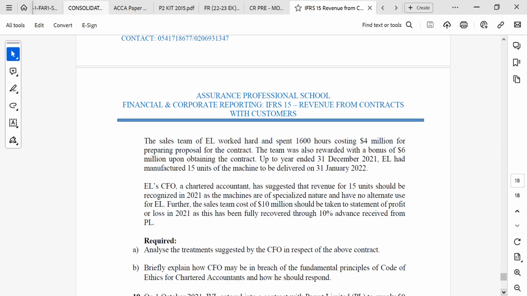And since you are doing this, professional behavior will also be a problem, because as a chartered accountant, you are expected to be on top of issues relating to accounting. You should be abreast with current standards and current requirements of the profession. He's just sitting there, he doesn't know anything. And someone will say, how can a chartered accountant give this particular advice? That is speaking badly about the profession. So professional behavior says professional accountants should not engage in activities that would discredit the profession. You don't know the thing and you are giving the advice. What are you saying about the profession? How will people think about you?